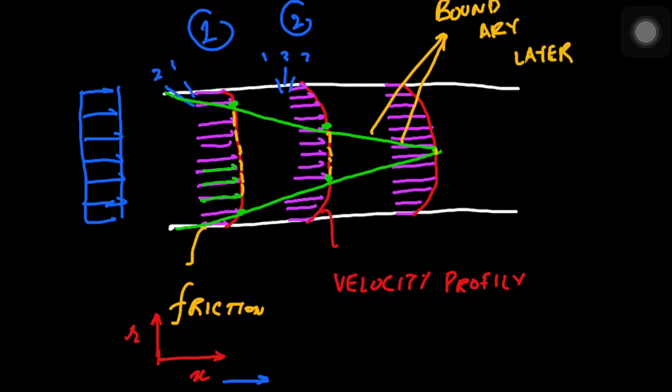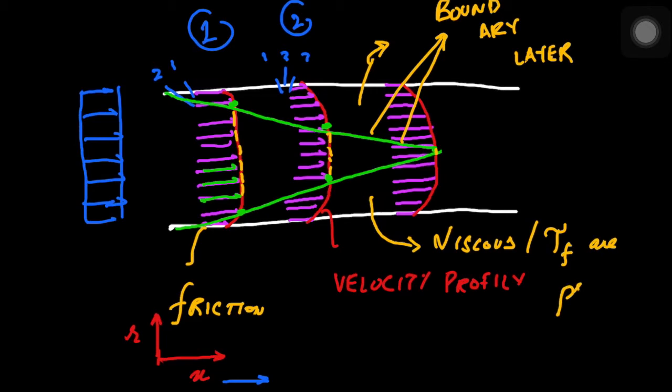Okay, so below this line, below this region, viscous or shear force effects are present. This is called the velocity boundary layer as well. And in this green region, the frictional effects are not present, because not all the layers can shear away, some of the layers slip within each other. So the region within the green lines is called irrotational flow.